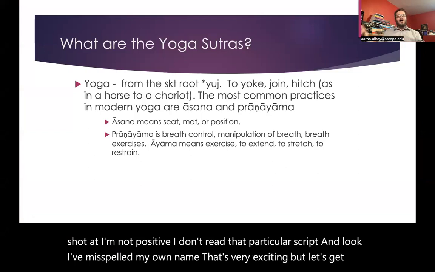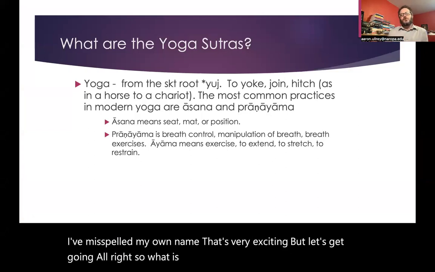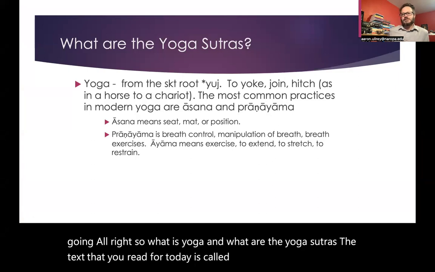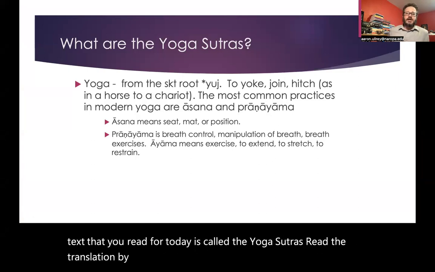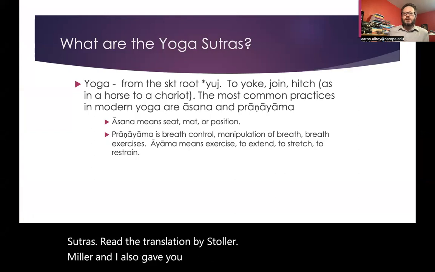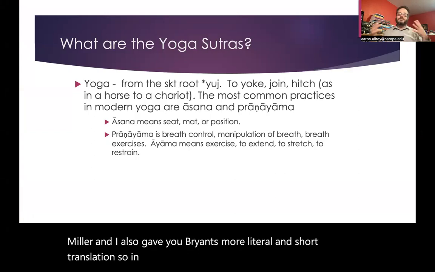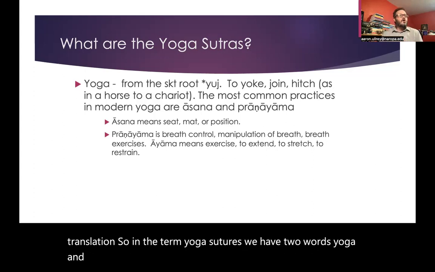All right, so what is yoga? And what are the Yoga Sutras? The text that you read for today is called the Yoga Sutras. Read the translation by Stoller Miller. And I also gave you Bryant's more literal and short translation. So in the term Yoga Sutras, we have two words, yoga and sutra. So what does the word yoga mean here?